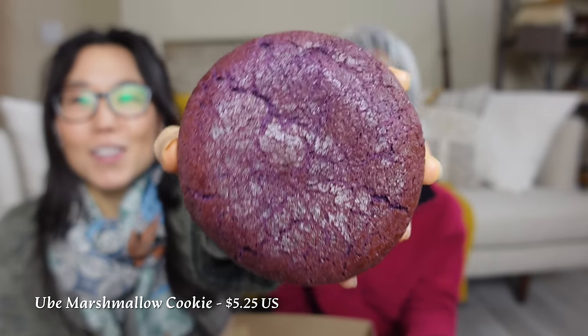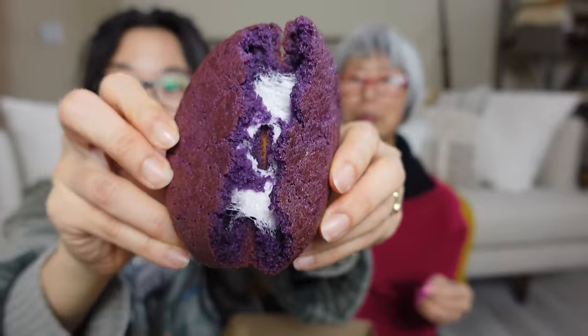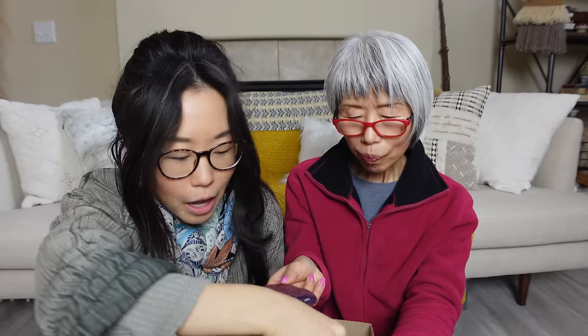Next, let's try the ube marshmallow cookie. Look at how thick that is — it's thicker than my thumb. Look at the inside — marshmallow! It's very sticky. The outside has that crispiness. Definitely have milk or coffee or tea with it. Do you feel the ube though? We don't need to feel ube because we see ube color — that's enough. There's something nutty there. I'm reading the description and it doesn't mention nuts, but I've had cookies that taste like this — that sweet, oily yumminess. I am starting to get a little thirsty.